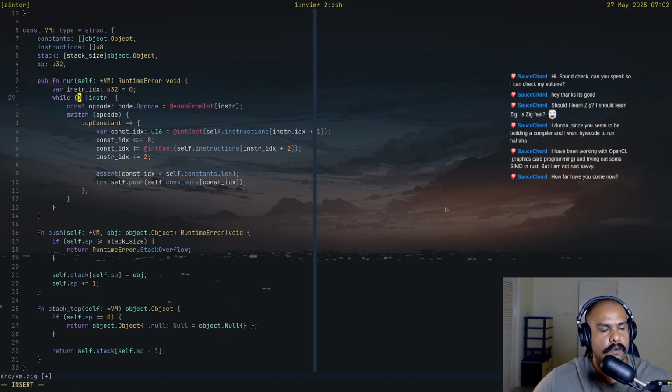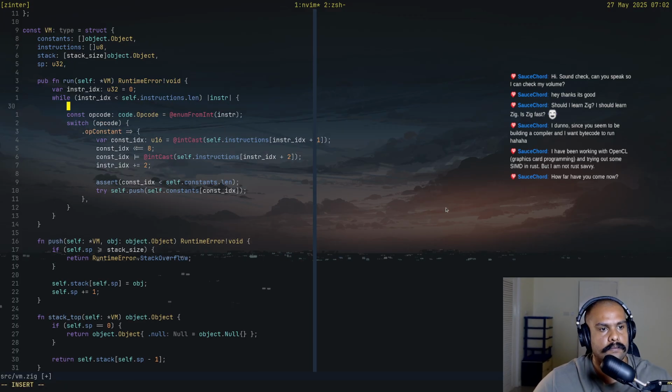This has to be a while instruction underscore index less than self dot instructions dot len. So its instruction is instructions of instruction index.